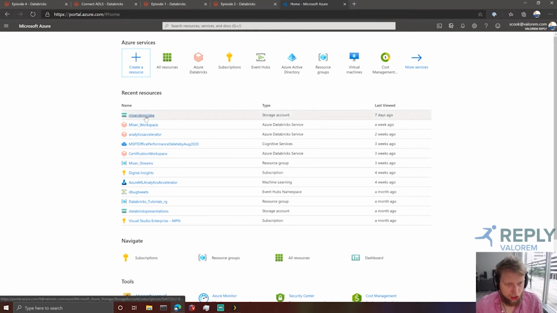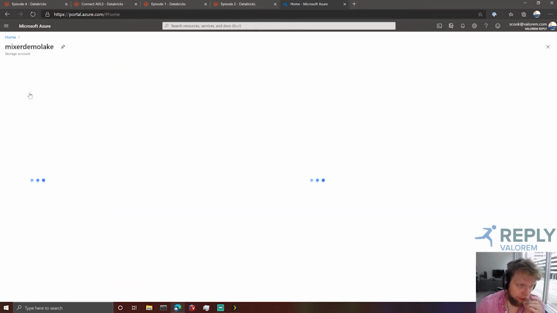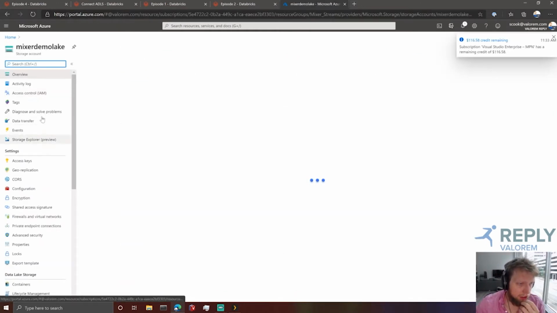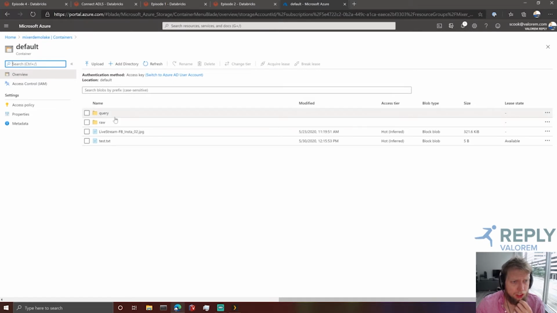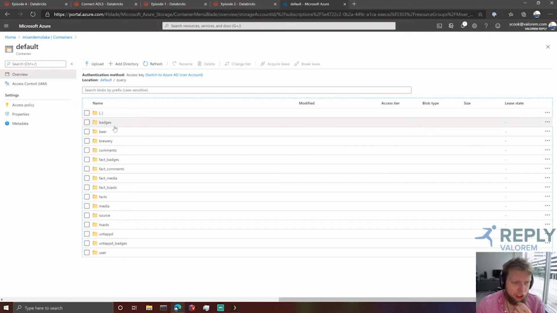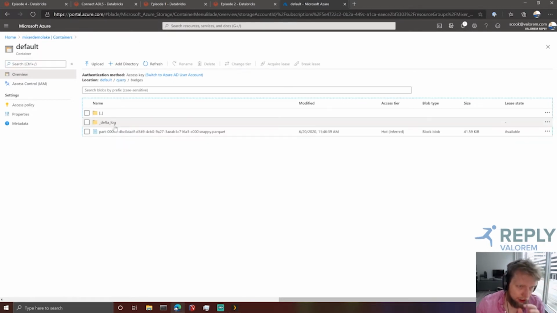In our lake, within our storage container, in the query zone, we have the Parquet file for the table and the delta log. That's what makes it a delta table, right?